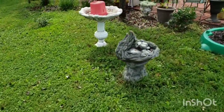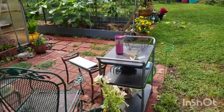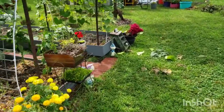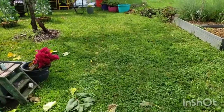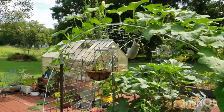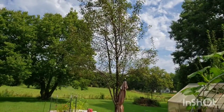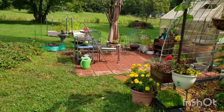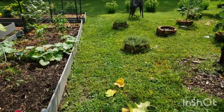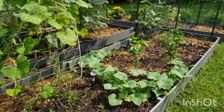Man, it is muggy out today. With all of the rain that we got and the heat, it's not going to be a very fun day outside. But that's okay. If you can see my pear tree there, pretty much all of my pears are gone because last Sunday, if you saw the video, I'll link it in here, we got them all picked in a bucket truck. It was a little bit scary.